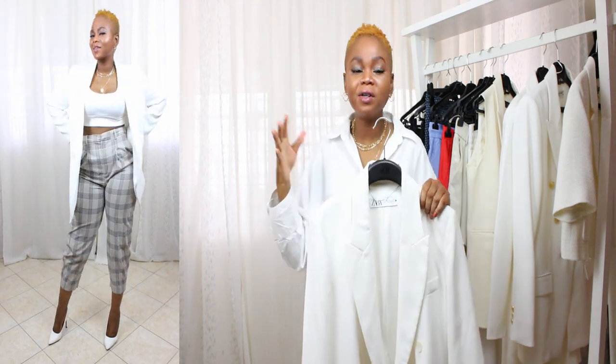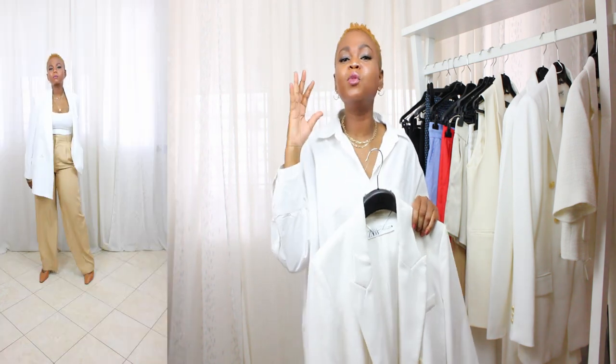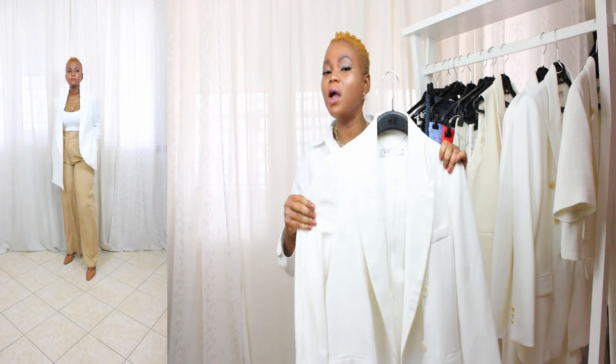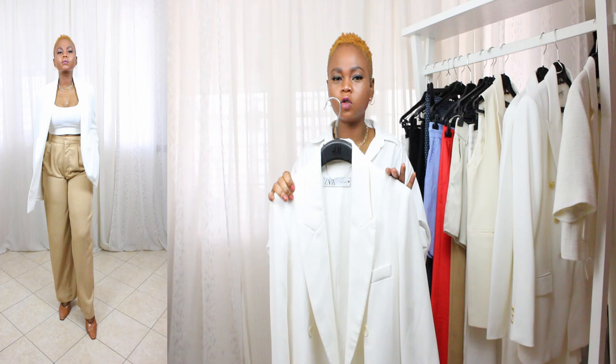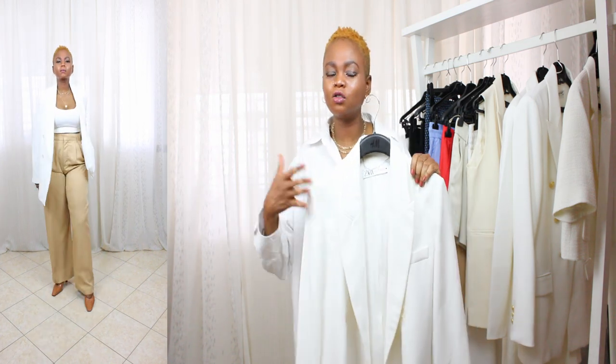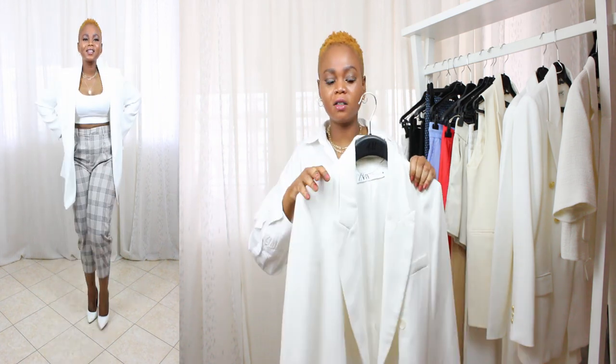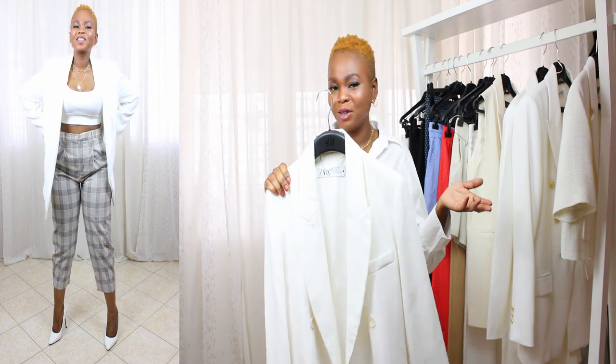I love blazers because of the way they make my outfits look, even in summertime — even a basic t-shirt, a blazer takes it to the next level. The one I've been wearing non-stop gives you a little bit of a casual situation — it's not too elegant, not screaming. It depends on your sense of fashion and your destination. If you're searching for a blazer for work, take this white-button one into consideration — it's very subtle and easy to wear. If you don't mind looking bougie, take the golden button one into consideration.